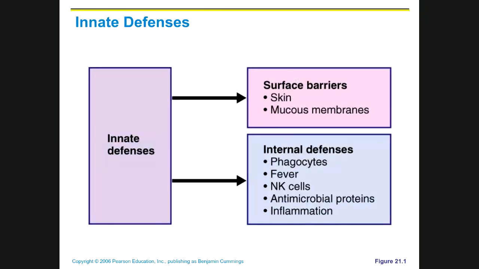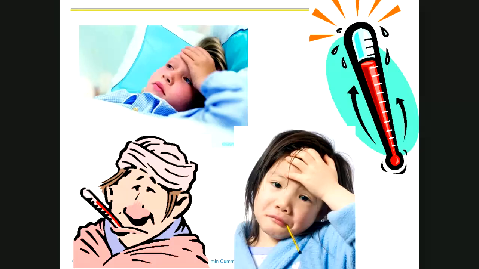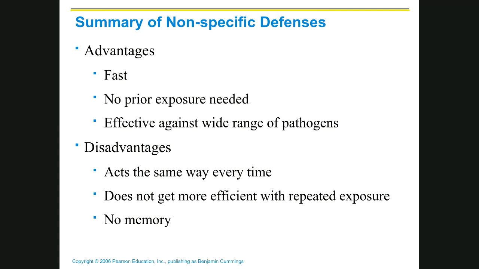Comment? Anything? Okay, so that's all innate. Again, remember innate, we're born with it. There are advantages and there are disadvantages. Well, remember, innate is kind of primitive. The reason it's primitive is because all animals have these things. And it's primitive because it doesn't learn. It cannot learn. And so it's pretty much a primitive system.